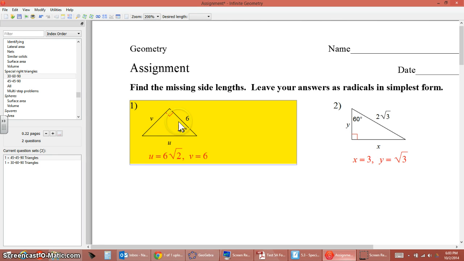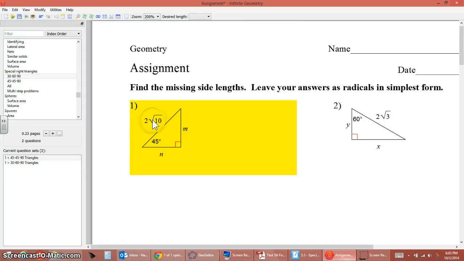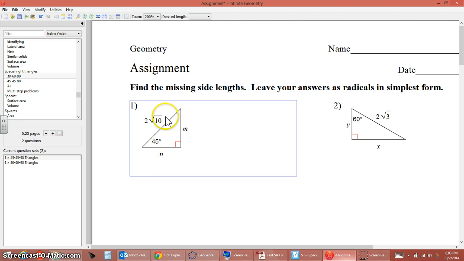They're the same size, right? The legs of the triangle. And the longer side is going to be 6 with a root 2 behind it. So I turn off my answers, I refresh. So now this is 2 root 10. Ooh, interesting. So for this one, I have to be able to set this equal to root 2x. Okay? And then divide root 2 over and solve. So not all of them are going to be nice and pretty and easy, but guess what? On the test, they'll all be nice and easy. I promise. So on this one, it would be divide both sides by root 2, and we'd be fine.